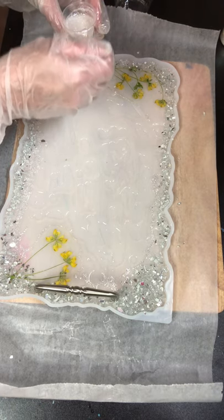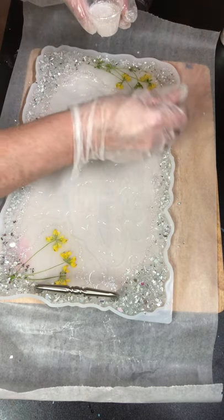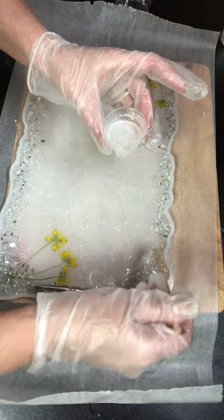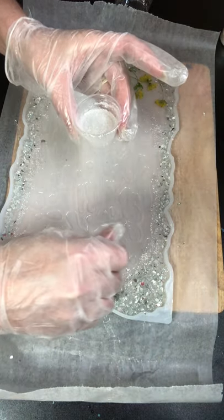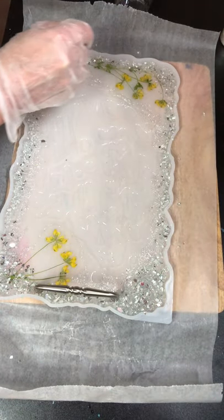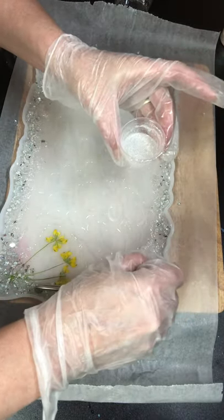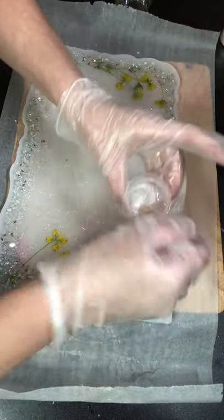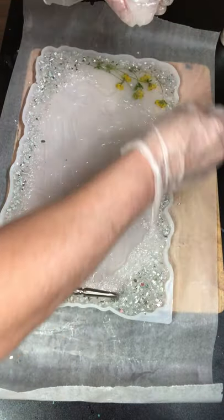This one is Promiscuous by the Glitter Getters. It's a beautiful sparkly white with a bunch of iridescent color shifting colors in it. And I just think it's so pretty. Really thick right there, really thick right here. Again, hopefully this turns out pretty, like I've got it in my head.